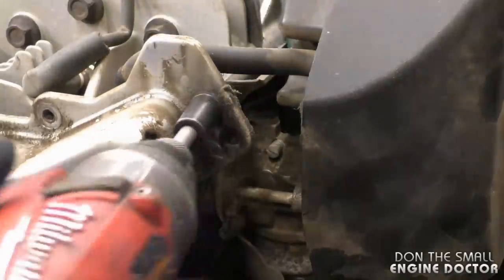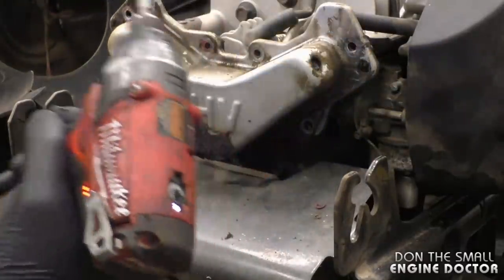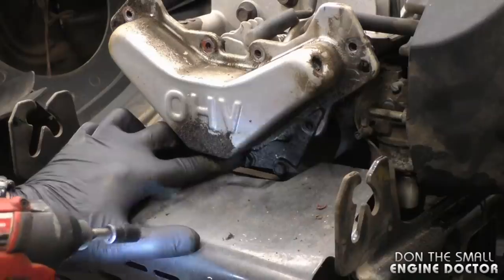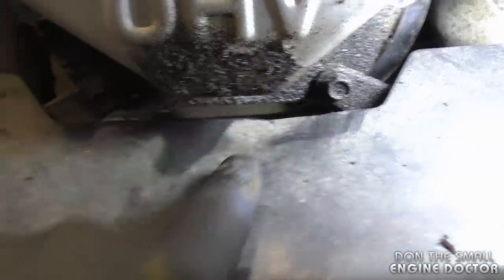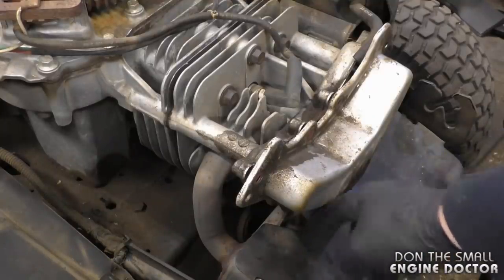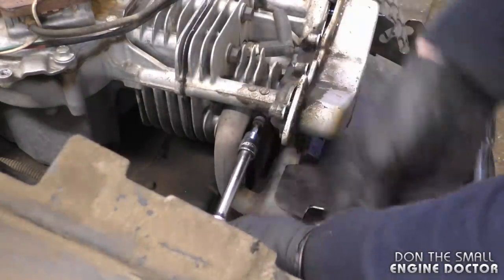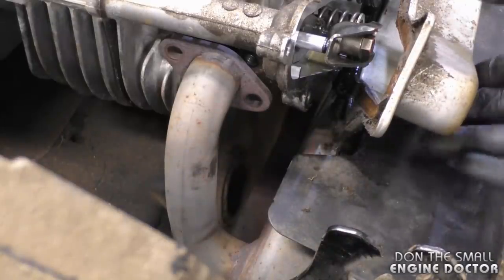I'm going to remove the hose from the cover here, and then there's a bolt here and there, and actually there's a seventh bolt down here, plus a few extra bolts — one here and one there. Since the bracket underneath is still holding the cover quite tight, I'm going to loosen the muffler bolts. You'll need a T45 Torx bit for that, and you're better off to take the bolts right off because it totally releases the pressure from the cover.